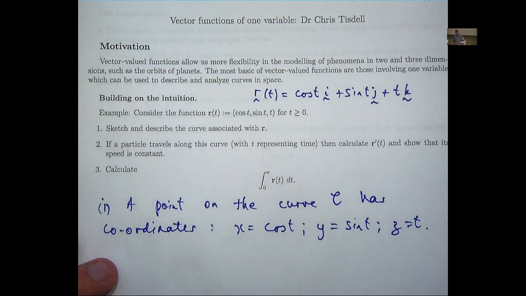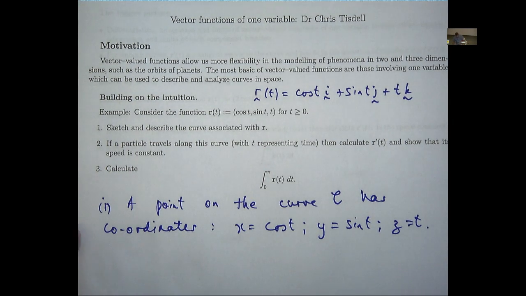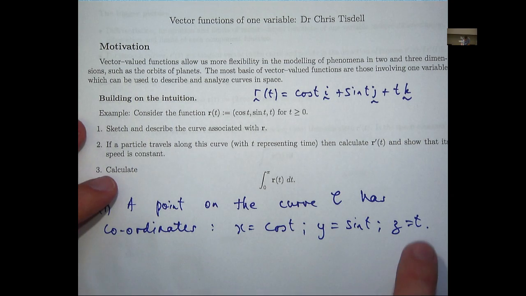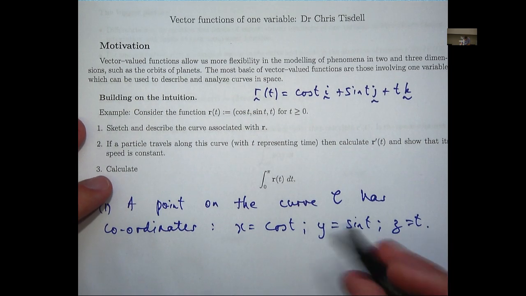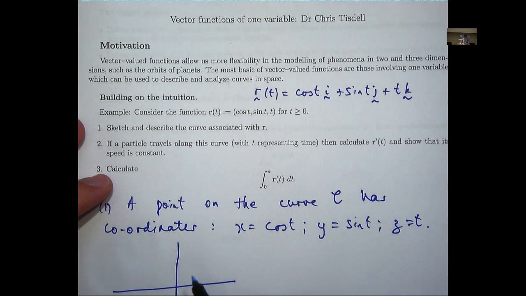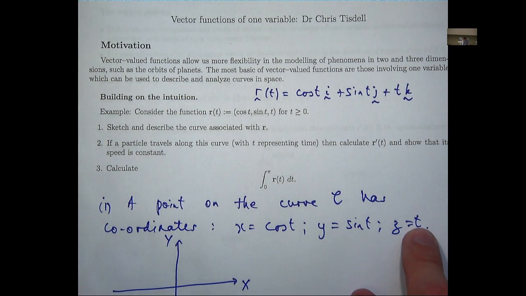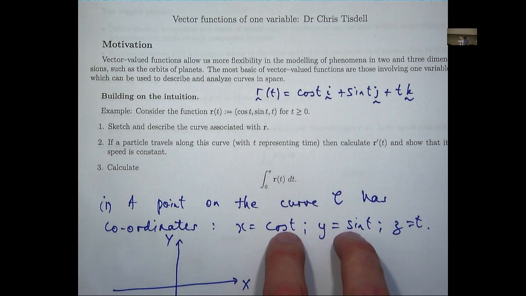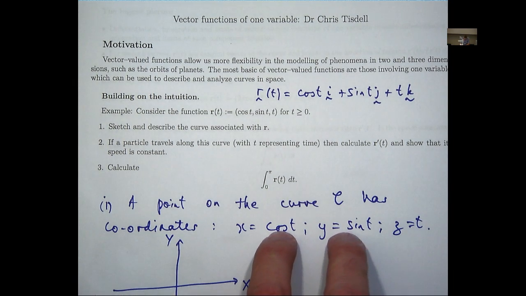Now, we're going to get some curve in three-dimensional space, so let's try to simplify the setting just for a moment. Let's forget about z equals t, or just set t equal to 0. What will I have in the xy plane? Imagine the positive z-axis is coming out at the screen, and I'm just working in the xy plane here.